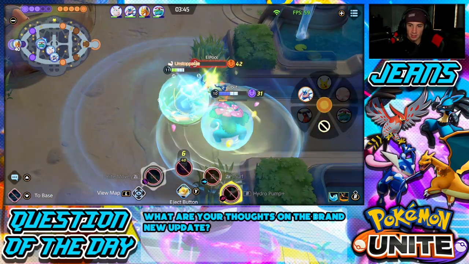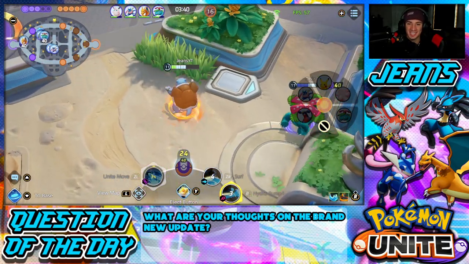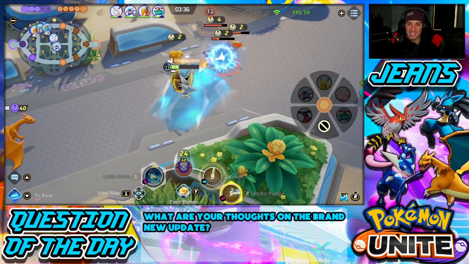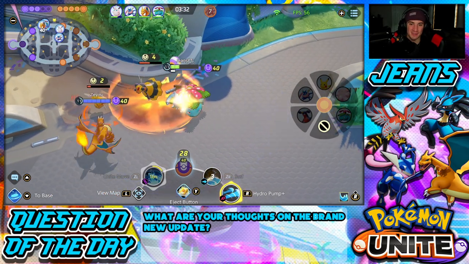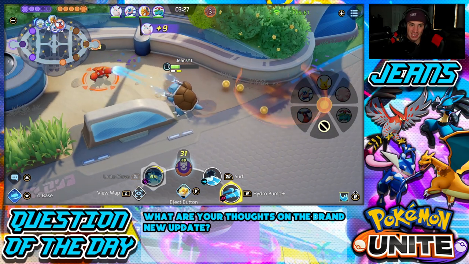Hit this. I'm just going to use my alt move, and of course, that dude rolls in there when I use my alt move. It's all good. But we actually just crushed that right there. It was a level 13 Greninja versus a level 11 me. And I actually just defended him really, really well and outplayed him. But I'm just going to get my XP.